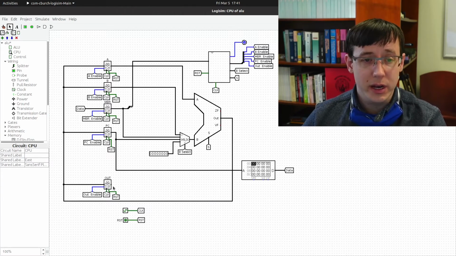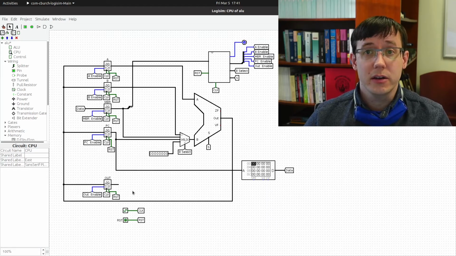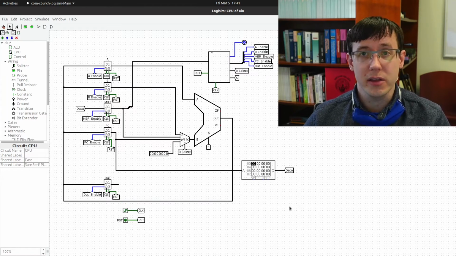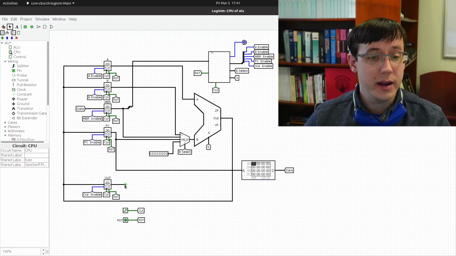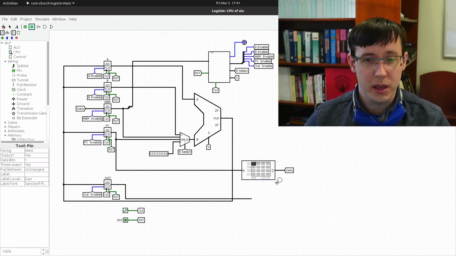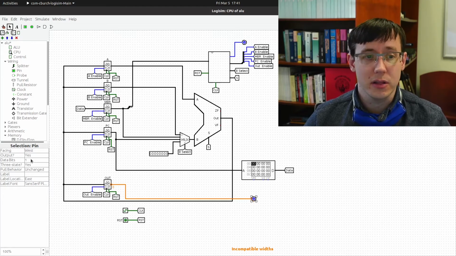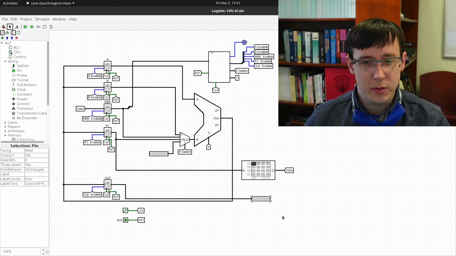And then we'd like this out register to actually display the value as an output. And so we can do that in a couple of different ways, one of which is to add an output pin. And this will be helpful for automatically testing the circuit. So let's change the data bits to 8.